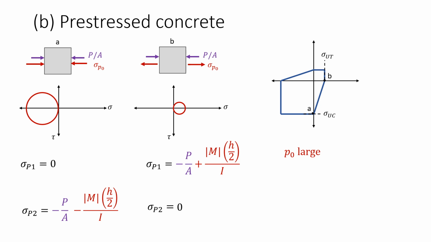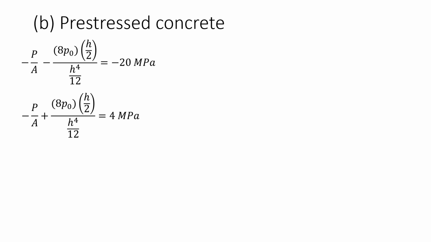The largest value of the applied distributed load that the beam can withstand will occur when point A and point B reach the failure boundary at the same time, which is given by the two equations we have here for the second principal stress at A and the first principal stress at B. We can copy these two equations onto our next slide and substitute in our moment as being 8p0. This gives us two equations with two unknowns, the unknowns being large P, our applied axial force, and p0, our distributed load. We can add these two equations to get an equation for large P.